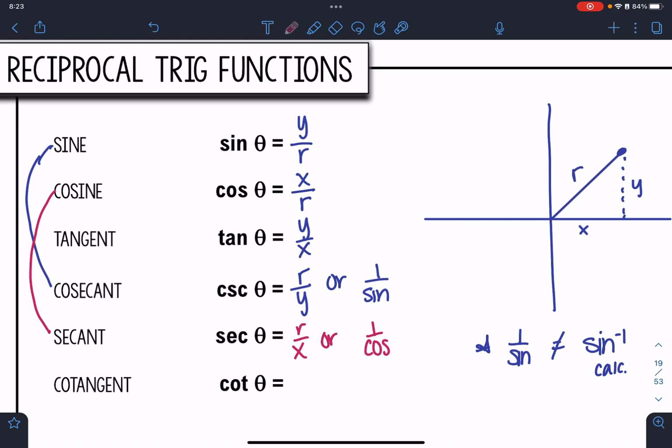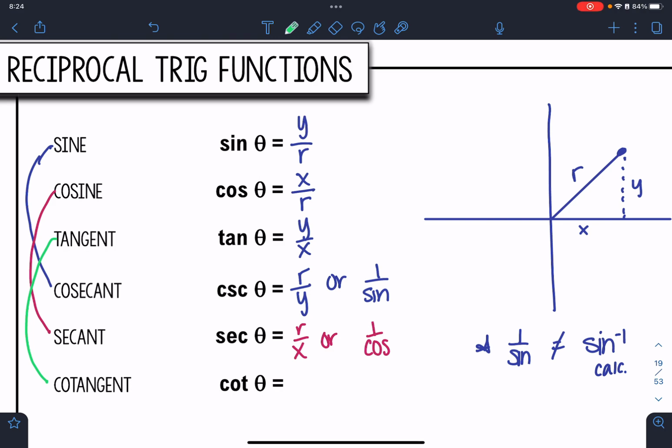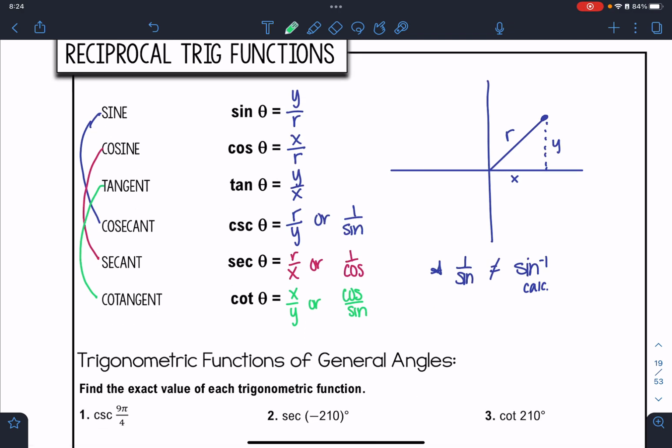And then finally, cotangent. That one is easy to remember because it has the word tangent in it. Tangent and cotangent are going to be reciprocal. So this is x over y, or we can say, really, this is cosine over sine. Okay, because tangent is sine over cosine. Okay, so those are 3 more trig functions that we can use, but still kind of following that baseline of sine, cosine, tangent. It's just now that we're going to flip them. So you will also want to keep that in mind of which ones go together. I remember it, cotangent and tangent they use the same word. Sine and cosecant, you want opposite starting letters there.